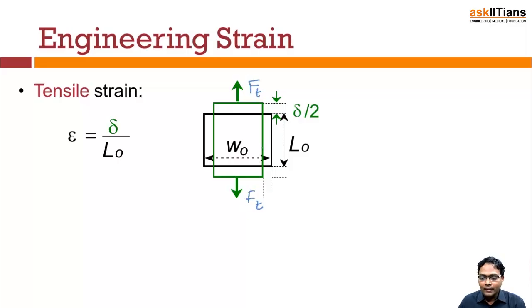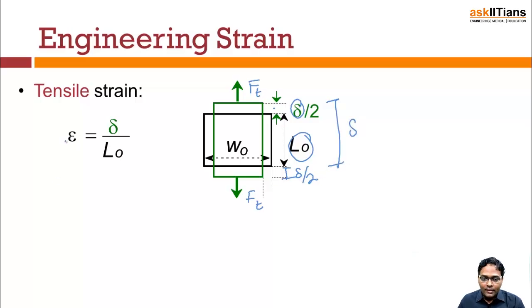As a result, initially the length was L0. Because of the application of the force, we are not changing the volume, mind you. The volume remains constant. So if you are applying the force, obviously the thickness is going to decrease, right? So if the thickness decreases, the length increases as a matter of fraction. Let's say delta by 2 is the increase here, and similarly delta by 2 is also the increase here. So in all, there is going to be a change in length by delta.